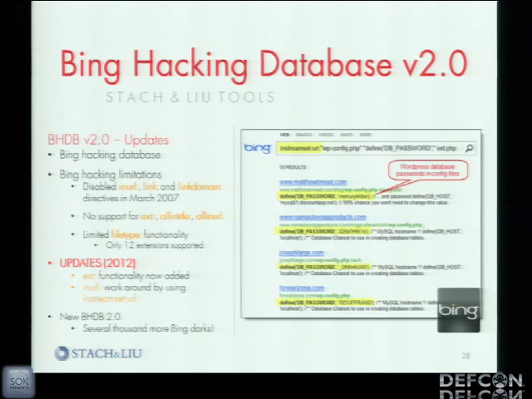And it was primarily for footprinting purposes, and that was because Bing had specifically disabled a handful of features, most notably inurl, which broke like 95% of the Google hacking database. And they specifically did it to try to prevent Bing hacking, in the sense of Google hacking. And they did that back in 2007. We found some workarounds for that, and we were able to release 1,000 or so queries for the first Bing hacking database.